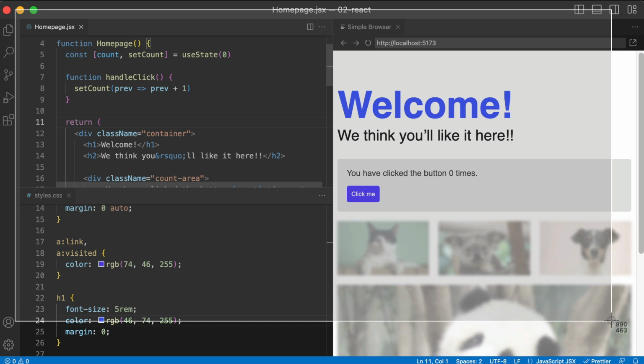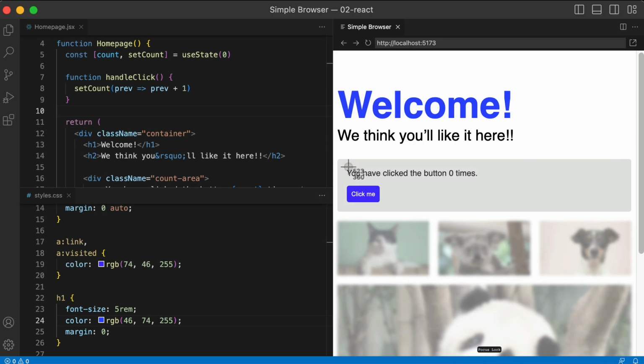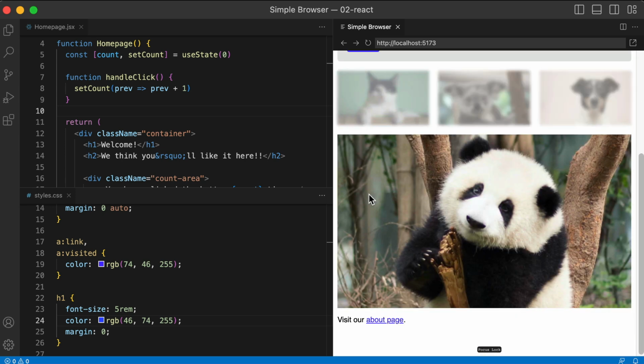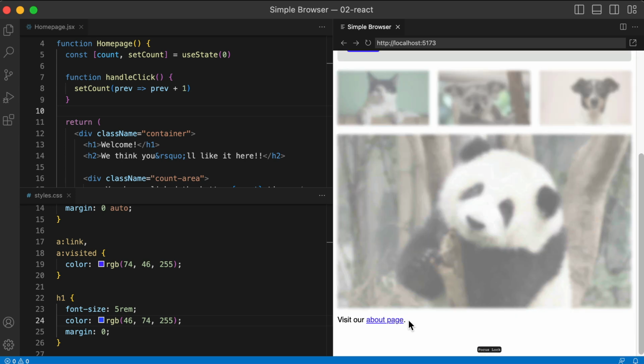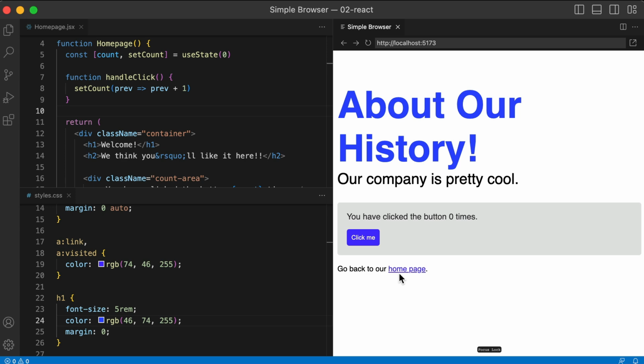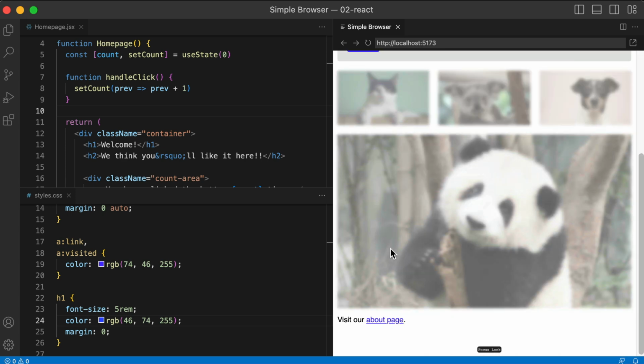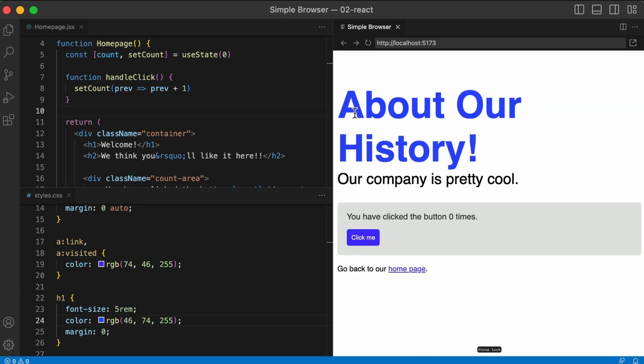I love this. And just to prove that this is working, in addition to clicking the Click Me button, that's using React State, you can also go down to the very bottom. In this example boilerplate code, I've actually set up React Router for you. So you can click on Visit Our About page and swap back and forth, and visit the home page back and forth. Then you can also use the preview's back and forth history buttons up here.